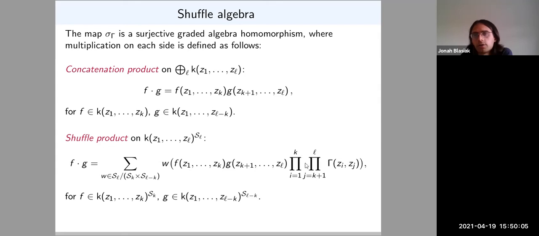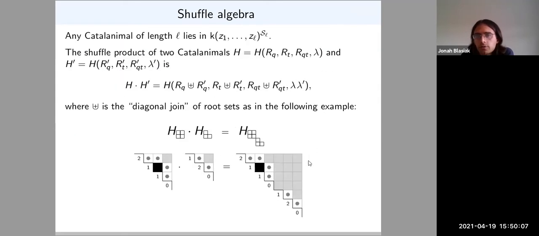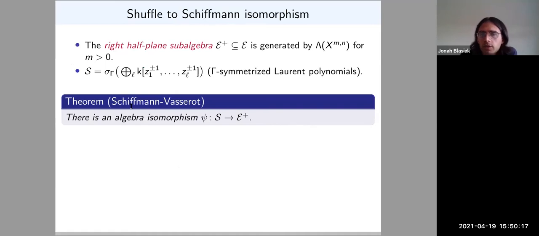These gamma factors in the shuffle product, okay? So now we can think in terms of pictures what the shuffle product looks like, at least on Catalanimals. By the way, to put some broad context here, what we're trying to do is make the shuffle algebra more combinatorially explicit by introducing these very rich combinatorial objects, defined by these three separate sets of roots. We're going to continue with this idea in the next few slides.